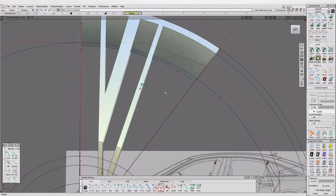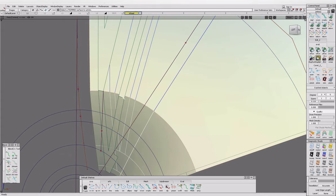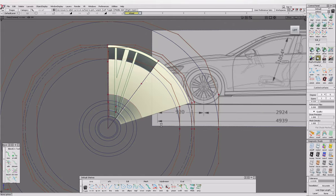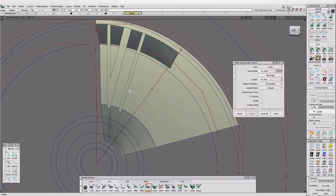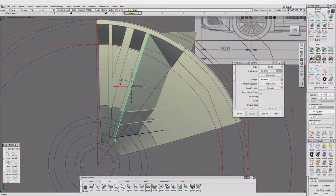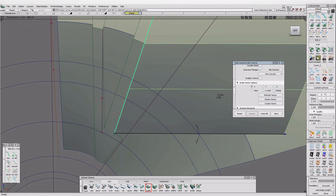And then what I'm going to do is untrim these back surfaces, because we're just going to shoot through them. Let's get rid of the cousin surface. We're just going to shoot our drafts through it and intersect and trim. So let's draft back. One, two. Oh, that's minus 20 angle. We don't want that yet. We want it to go in Y.